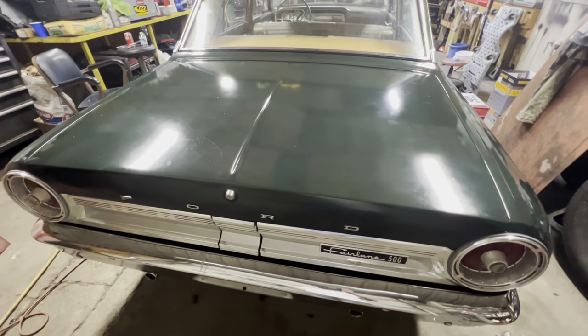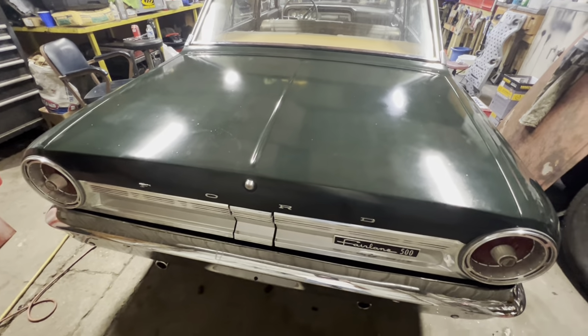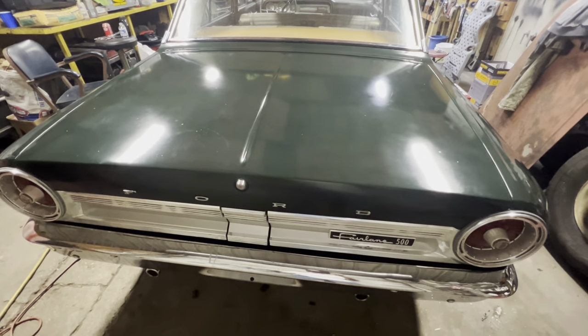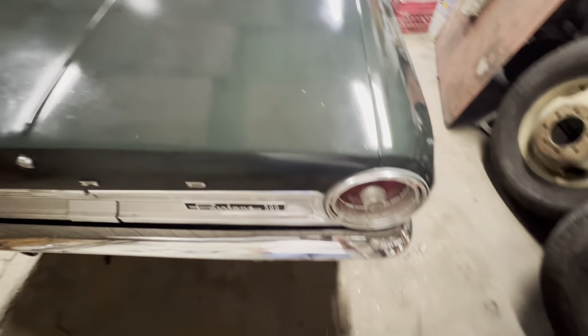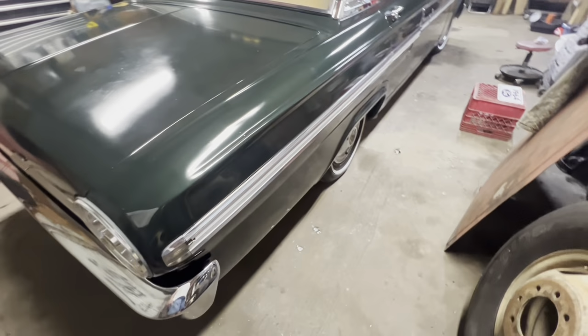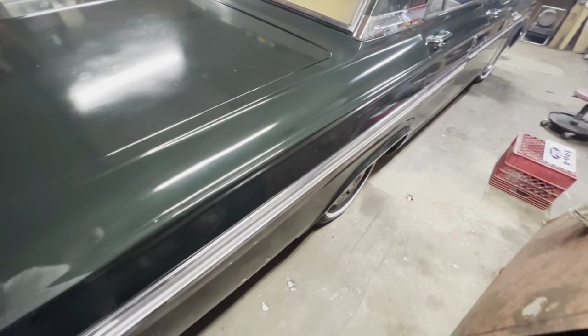Okay, I'm out here this morning at 5:30 a.m. Worked on it last night till about 10 o'clock. You can see little spots in the paint, like there and there. I've buffed it and buffed it and buffed it. I did this whole side except for the front fender. Looks a lot better.